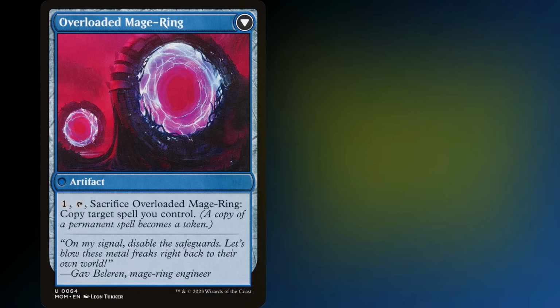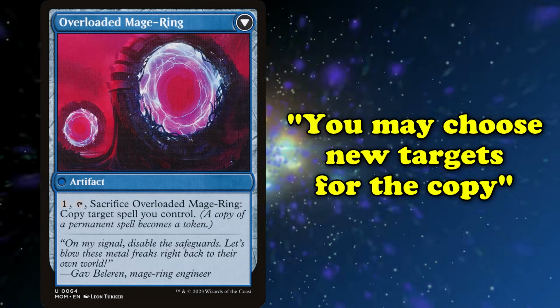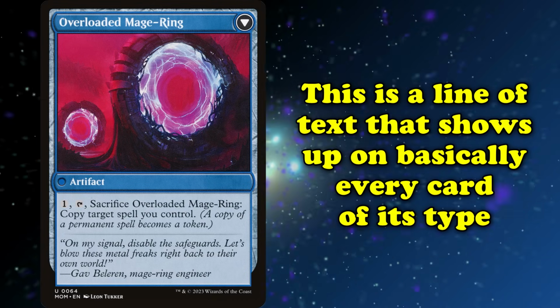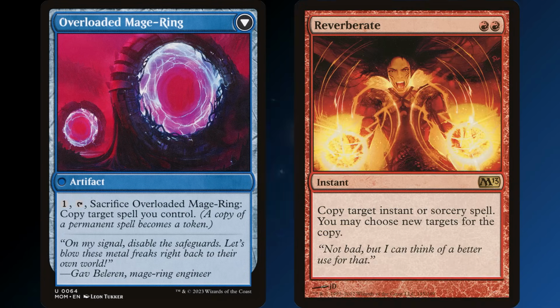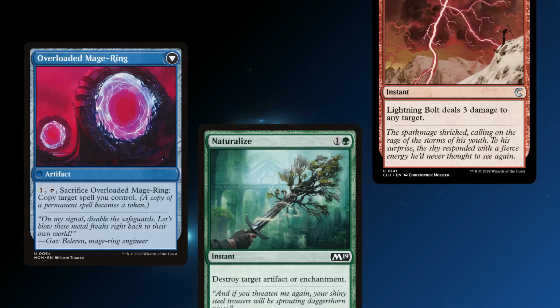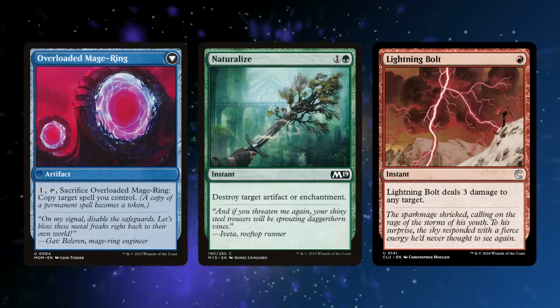you control. The errata to the card affected the Mage Ring, adding a single line of text to the activated ability. You may choose new targets for the copy. This is a line of text that shows up on basically every spell that copies instants or sorcery spells, and for good reason. Without this line of text, the card would be far less useful. By default, any spell you copy would target the same thing as the original. Copying spells like burn spells or basically any kind of removal spell would essentially be useless, because they would both just try to remove the same thing.